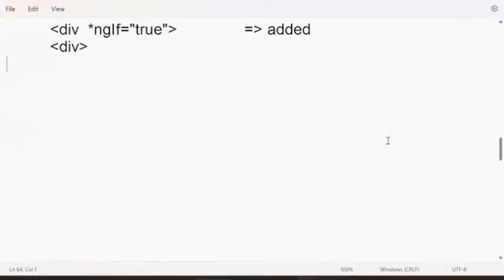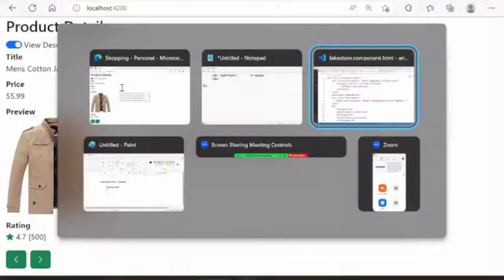So, the same previous example that we learned in the last session. In that example, we added one extra facility. Actually, the product description is present, which is defined in such a way that the user can toggle it. The user can turn it on and off by adding and removing. For that, we have to use a simple ngIf. So here, this is the example for that I will give. This example is the same as the last example.